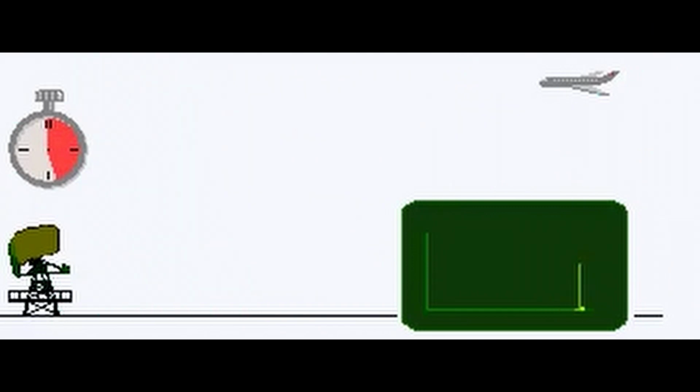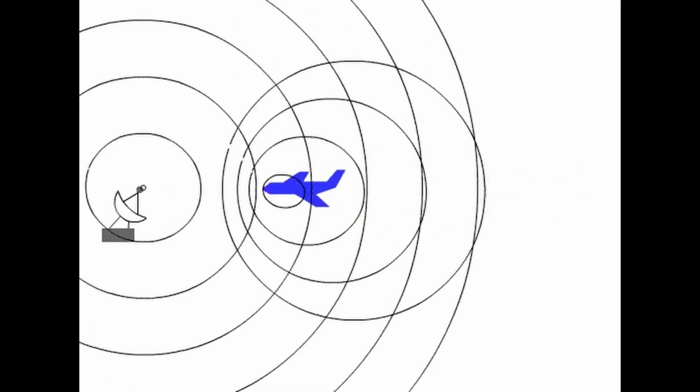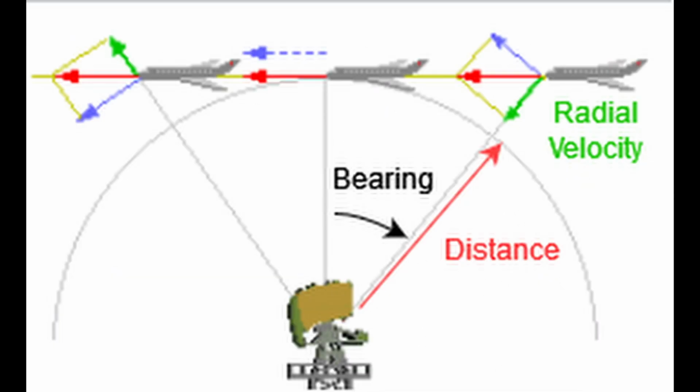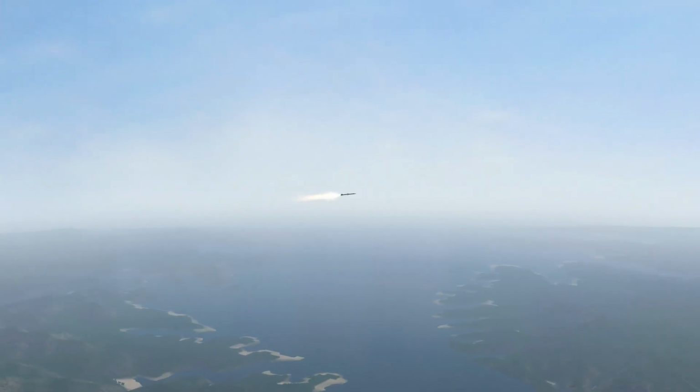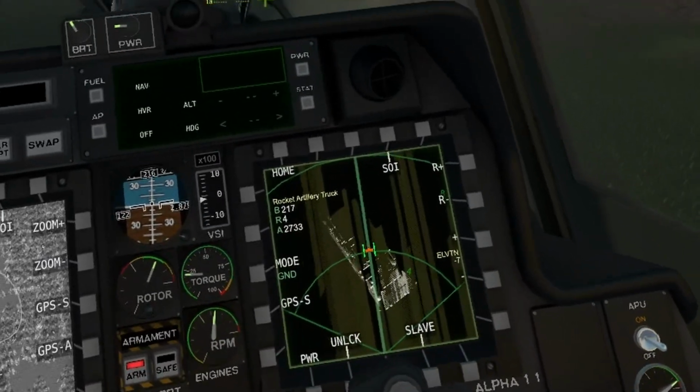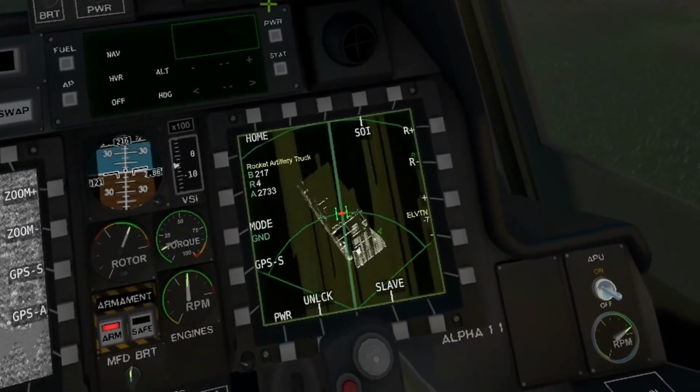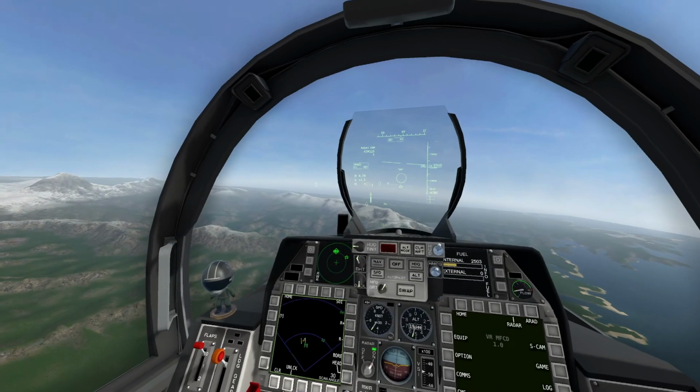for the pulse to return, its direction, and the frequency shift due to the Doppler effect, we can detect an object's distance, bearing, and radial speed. We can use this information to guide our missiles, and if our missiles have their own close-range radars, they can become even more accurate and hard to evade. Radar is therefore much more capable of detecting objects more reliably and further than infrared missiles.